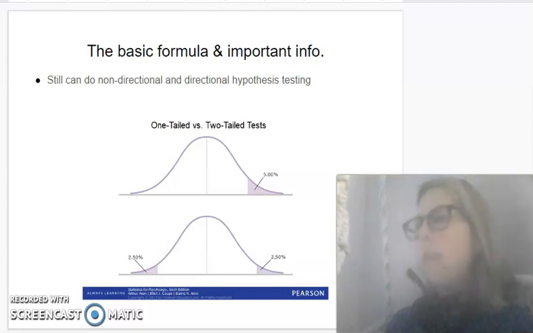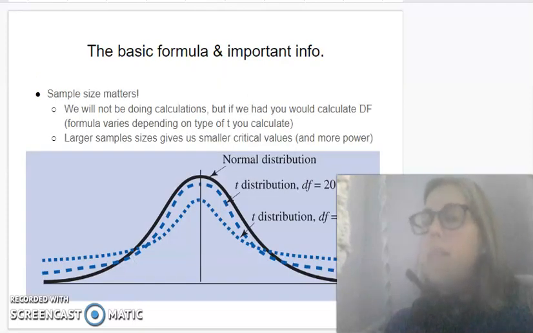The other thing that we should know, when we tested and learned about hypothesis testing with our z-test, we had straight set critical values. That is not the case with t. T, the critical value, although I'm not going to make you look it up, is still going to be based on sample size, or actually your degrees of freedom. And so sample size does connect with degrees of freedom.